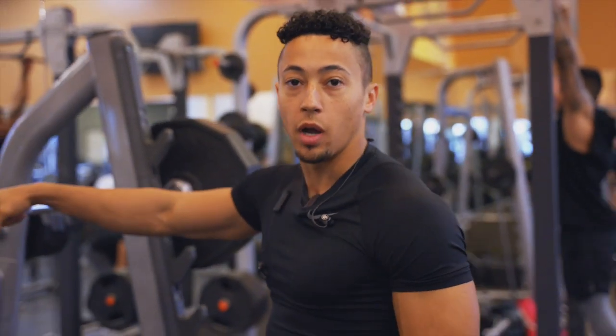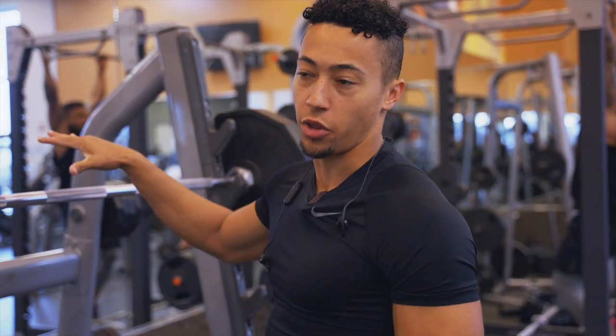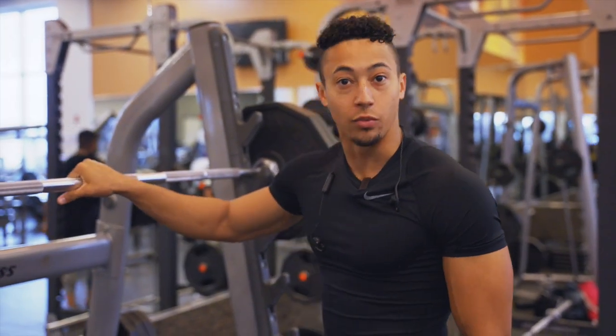Starting off the day, just warming up to our barbell parallel squats, doing another 3x3, going up in weight, and we're gonna see how that feels.